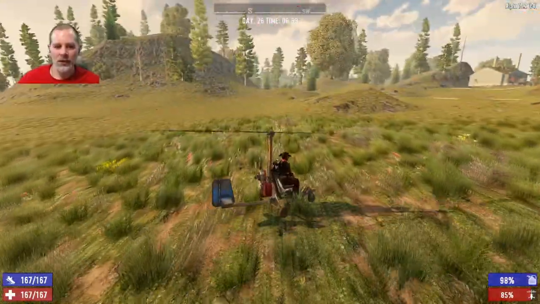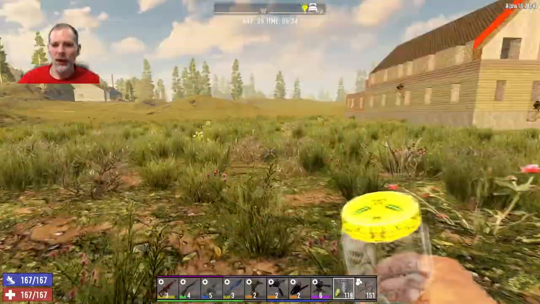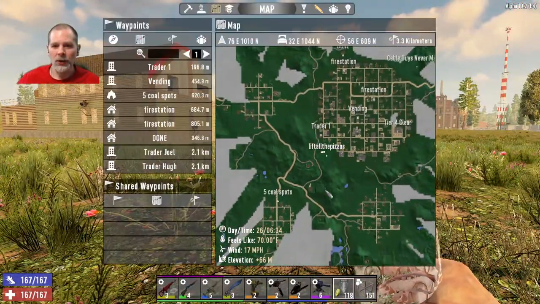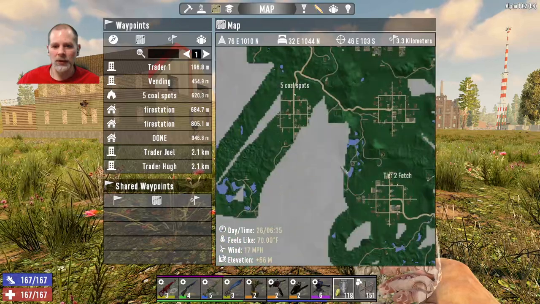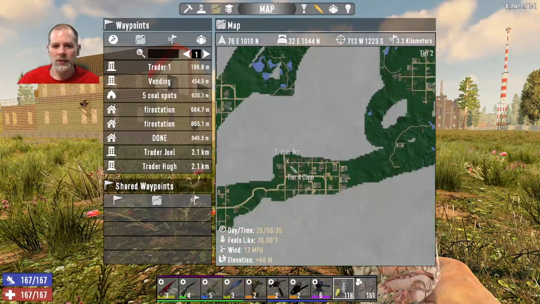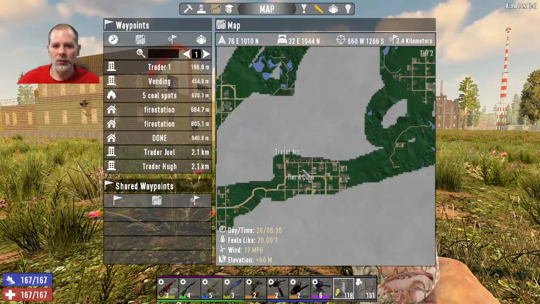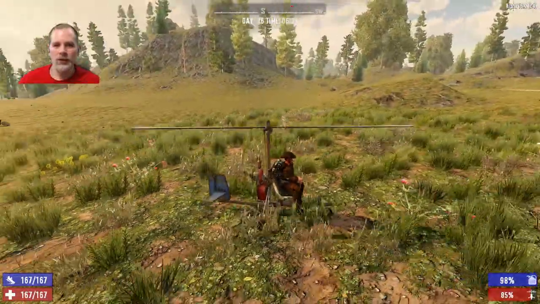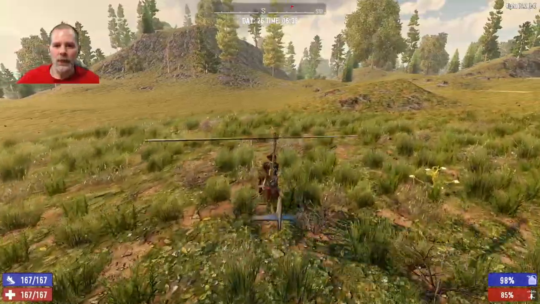All right, so let's do this. Let's jump off here and let's check out our map and see where we're gonna go. I wanted to go to one of the other traders because this one keeps trying to give us all the same things. Yeah, let's just go to this one. So let's set our quick waypoint to Trader Jen, and we'll just go see what Trader Jen has to offer.